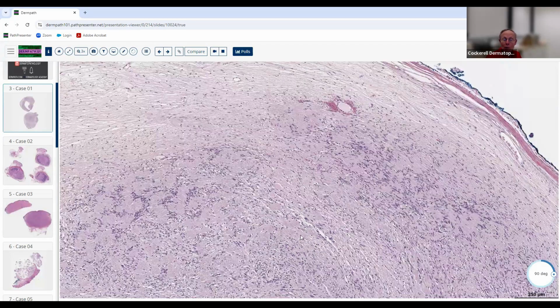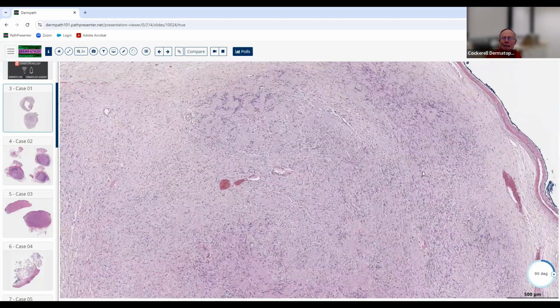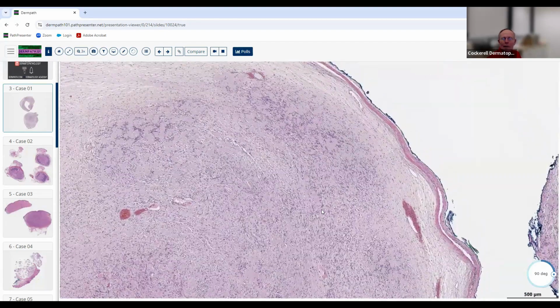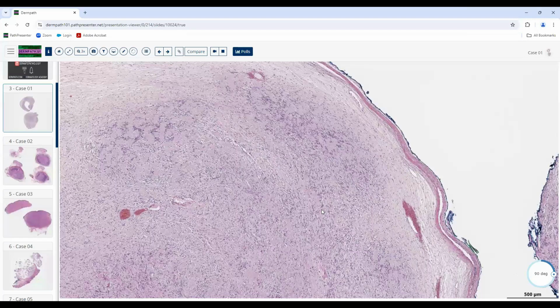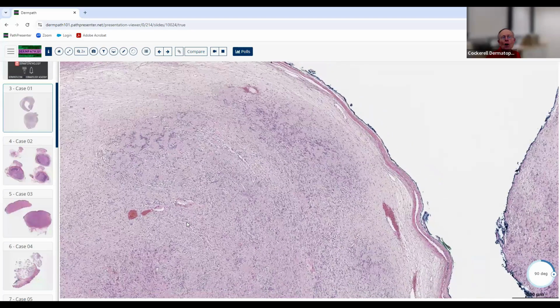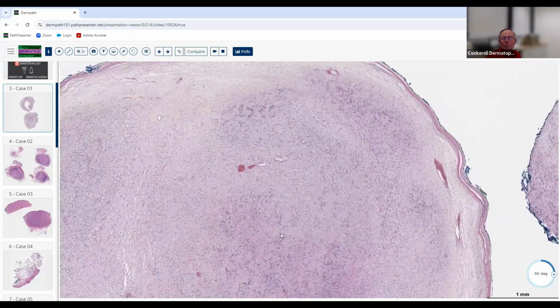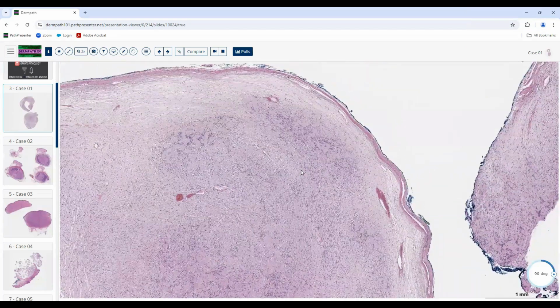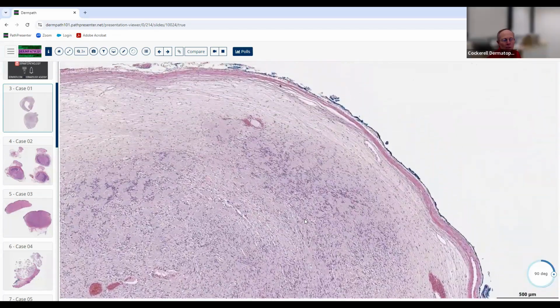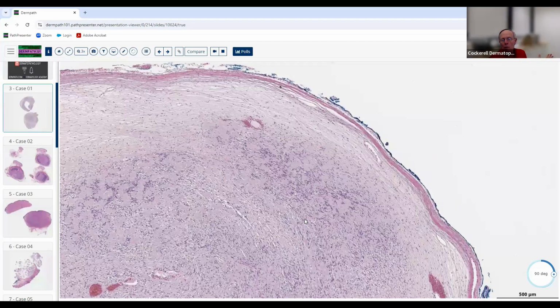So you favor neural here. I agree with you. This is a neural neoplasm. Now, there's probably only about 8 to 10 neural neoplasms that you need to know about in dermatopathology. So what's the most common one that you see by far? A neurofibroma, maybe. Yeah, by far. We see 1,000 neurofibromas for every other type of neural neoplasm, maybe more than that.